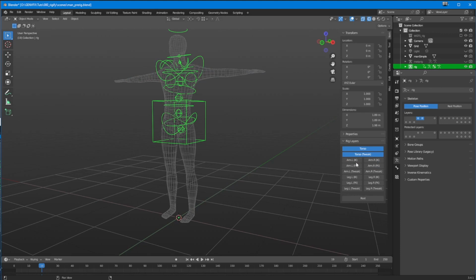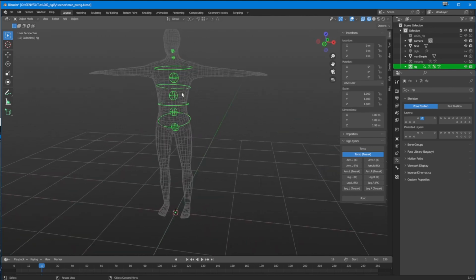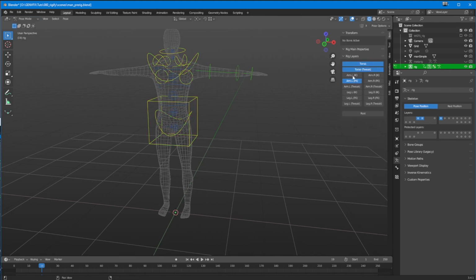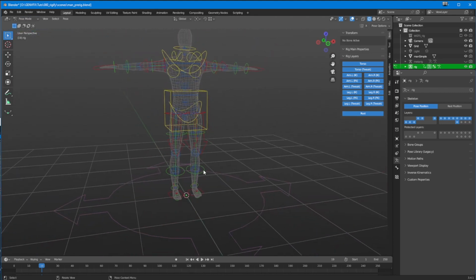So it means that if you want to make a tweak to the torso, when you're animating, you can just do that. You can have a little extra layer of control on the spine and the shoulders. Same here. So if you want to turn on the IK for the left arm, it's there. If you want to turn on the FK, so the joints themselves, it's right there, and so on. At the moment, though, we're in object mode. If we're in pose mode, you'll notice that everything has changed color, so it's easier to view and easier to see for control purposes, which is always handy.